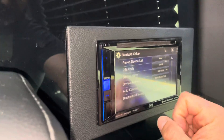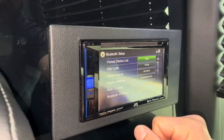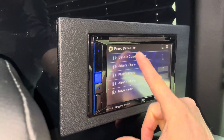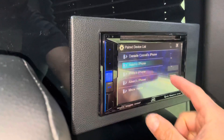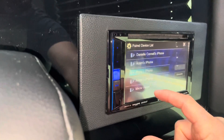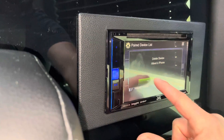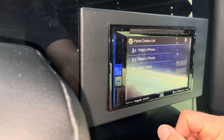At the very beginning we're going to want to make sure that our device is clear. We're going to go to the pair device list and delete whatever is in there. You may need to do it multiple times and it is a little laggy, so just be patient. Go ahead and select remove on all of them and it will remove itself.